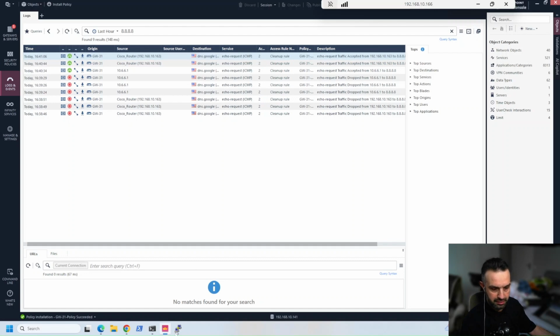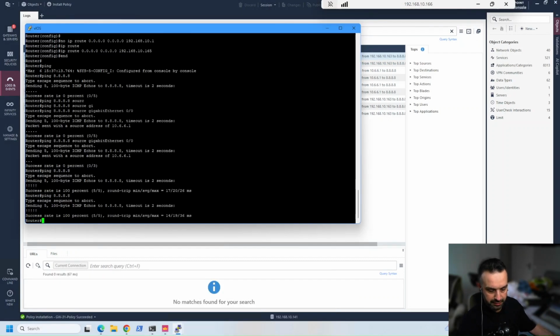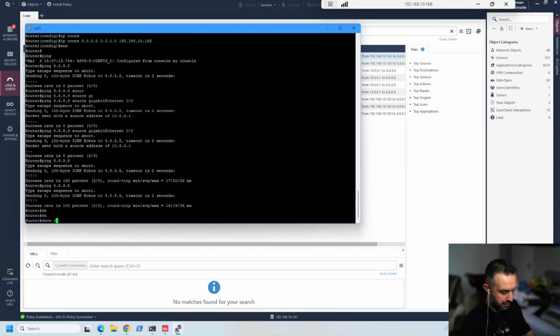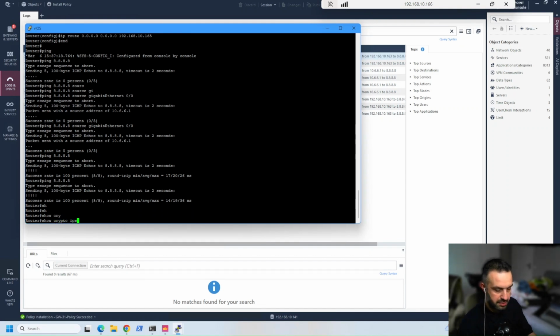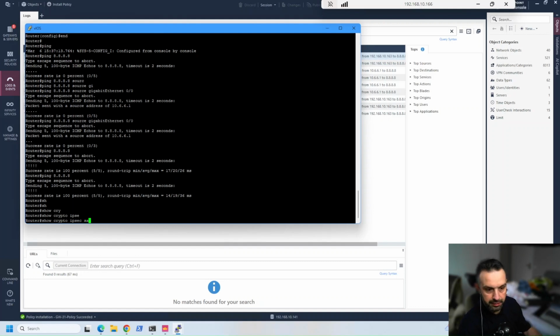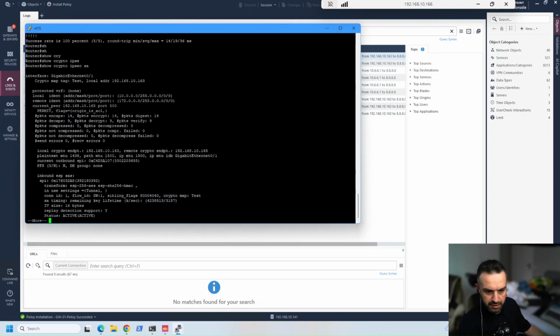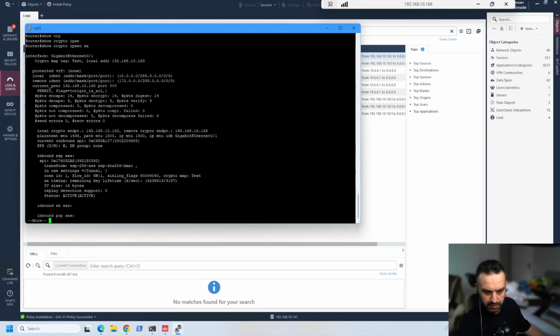So let's go back to our router here and check if we have more crypto IPsec SA. So we can see that we have some packets here.